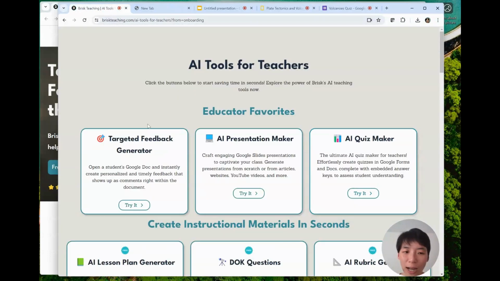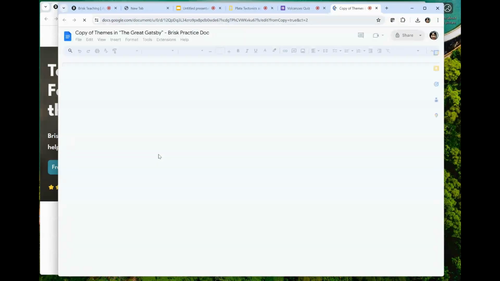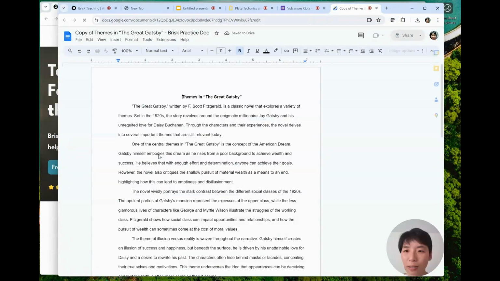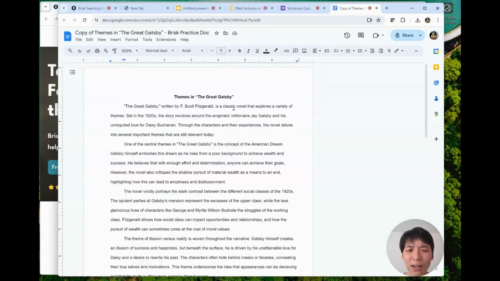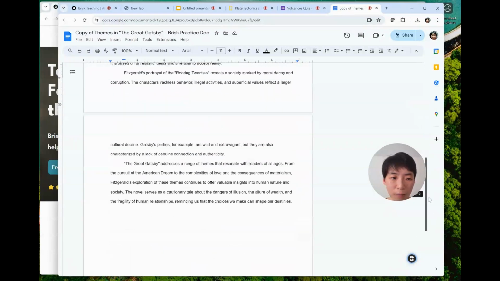So let's just have another look at how feedback is being generated with the AI tool on this hub. So here I have an essay based on The Great Gatsby. I am going to use Brisk to generate feedback on this essay.